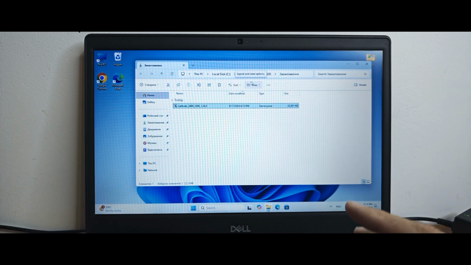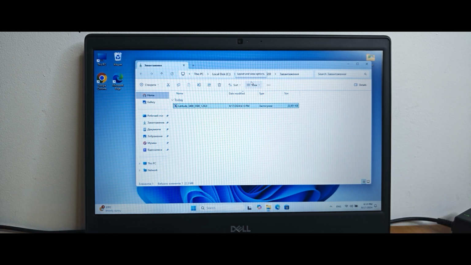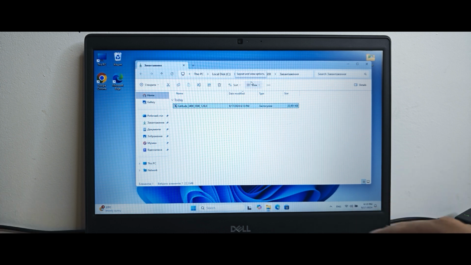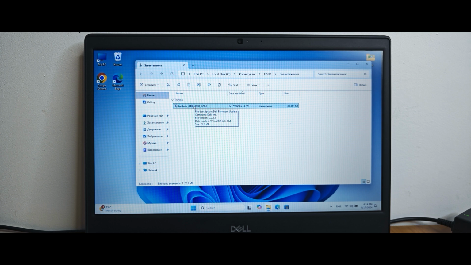However, I want to note one very important thing. Sometimes on some laptops, on Dell, on Asus, or even on Acer, you don't have such an option to downgrade. For some reason, after updating to the new version, this option locked and you cannot downgrade to the older versions. So keep that in mind. Now we just need to click on this file. And before doing this, please charge your laptop to 100% and please connect your laptop to a charger. It's very important.